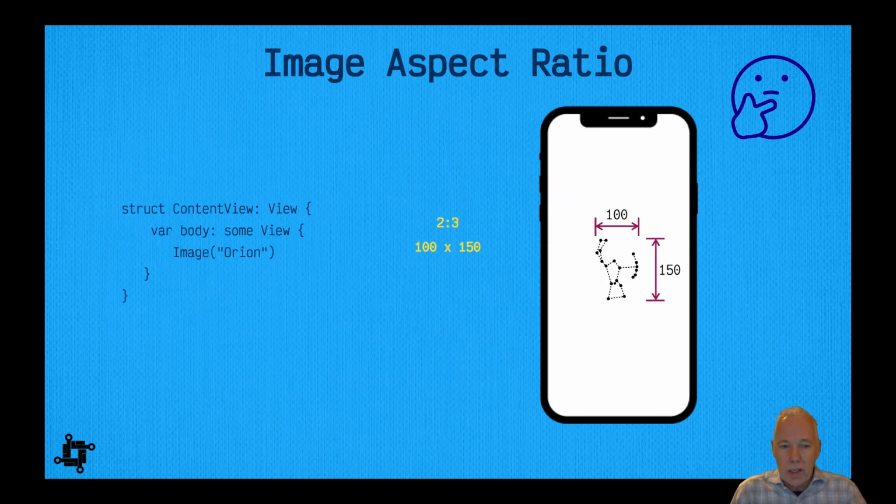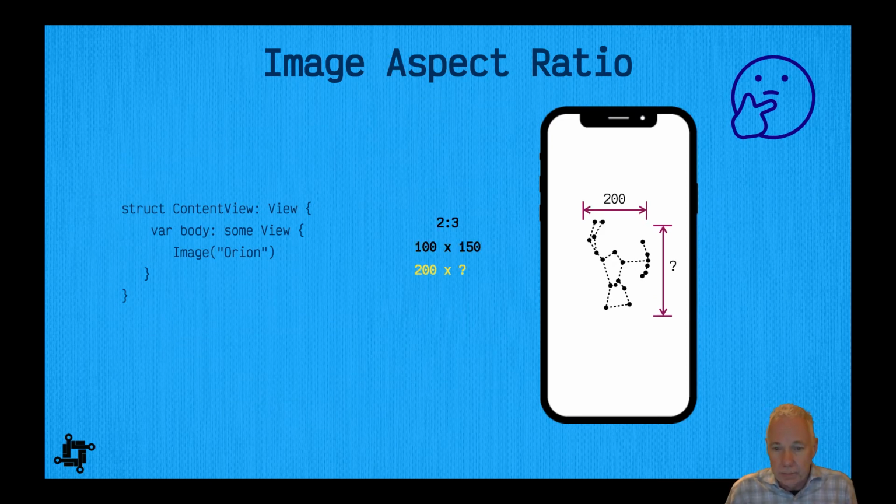So let's look at the image in its normal form, right, where we haven't said resizable. And we basically see the image, and here we're saying that the image is 100 points wide by 150 points high. And so that's the size of the image. And because of this, there's a ratio of 2 to 3. So for every 2 points wide, it's 3 points high. And that aspect ratio, as it's referred to, has to be held at any size that you do. Otherwise, it's going to look distorted.